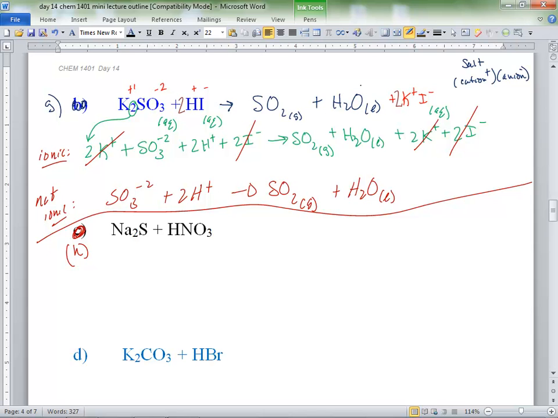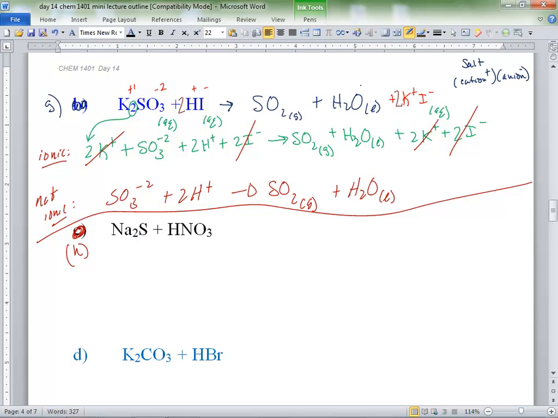Okay, so there's this, and then I saw obviously H. So you know it's got to be one of these. So would it be this one? Yeah, because you even helped yourself out. You have the S negative 2. So it's got to be that one. So the first thing you do is write this, so you don't forget to write it. It's perfect. Make sure it's balanced though, because I think you have 2 sodiums here, so you have to put a 2 in front of this one.